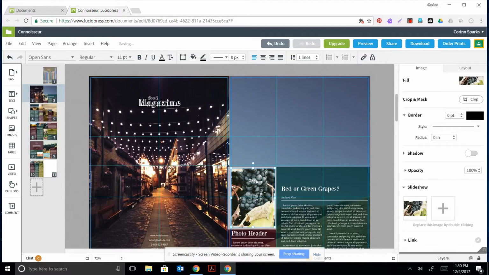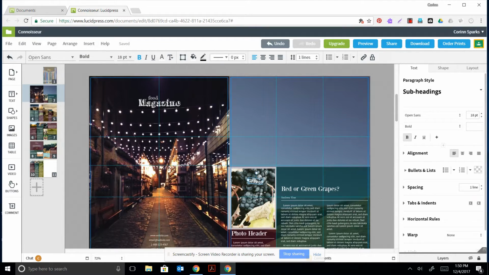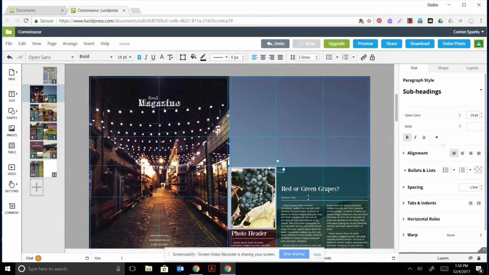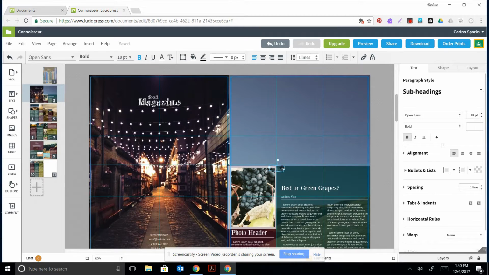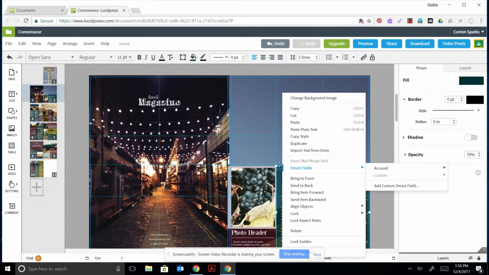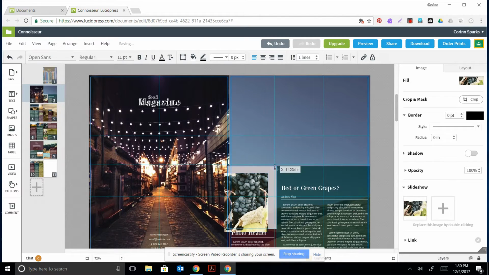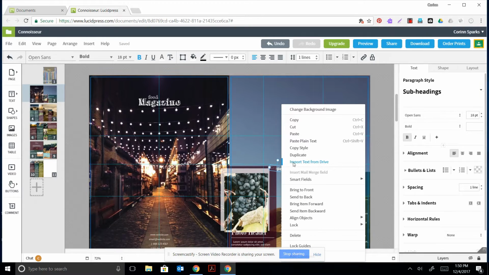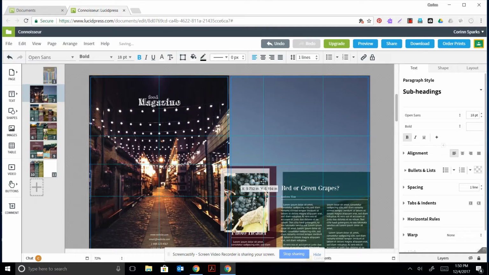All right. So let's say that I'm going to put the grapes right here. So when I show you how to layer, I'm going to right click on this and it'll say bring to front, send back. If I send to back, it's going to kind of disappear behind these two pictures. I don't want to do that, obviously. I just did this for the sake of showing you how to reorder a text. So it's way back there, so I'm going to have to go in there and find it. There we go. So I'm going to have to go ahead and bring item forward.